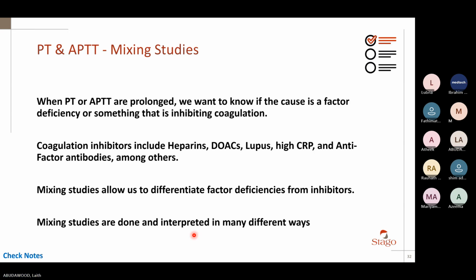Now, mind you, when I say that the mixing study suggests that the patient has a factor deficiency, the result will not always go back to within the normal range. Interpretation of mixing studies is a bit of a complicated topic. We cannot just say, oh, my result is 2 seconds out of the reference range, it's not corrected, no, this is an inhibitor. This is not how it works. It's a very number-driven approach with mixing studies. So sometimes the issue is a factor deficiency and you run a mixing study and the result is still out of the reference range, but actually it is corrected.